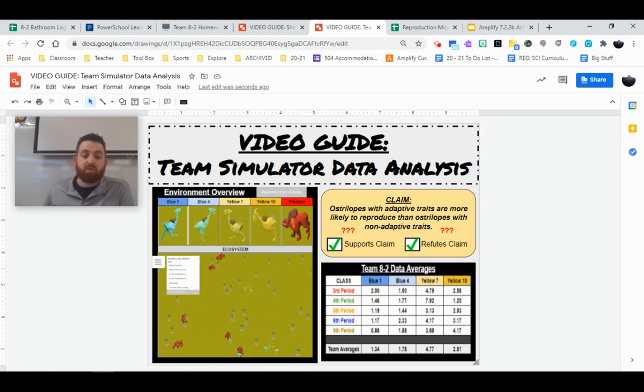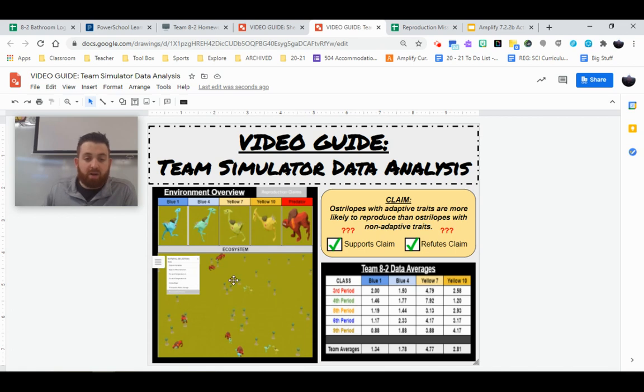And before we do that, let's do a quick overview. So if you remember in our simulator, you had these four dudes, blue 1, blue 4, yellow 7, and yellow 10. And we had to follow them and count the number of times they reproduced before they died in our ecosystem mission or our simulator mission. So remember, you had to click on that mission button at the top. You had to find reproduction mission, claims mission, and you had to load up this very unique ecosystem.